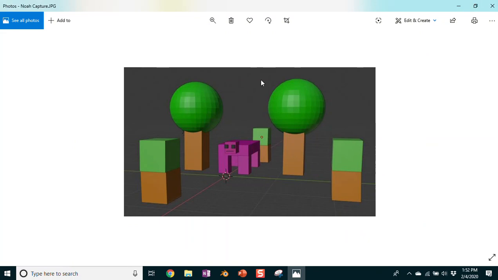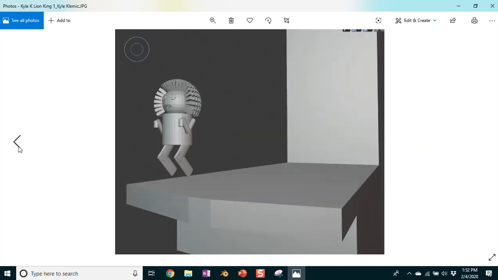And so here we have some props, right? But we don't have a ground and we don't have a background. But you guys are going to learn how to do that. But when I say a scene, yeah, I'm talking about actually adding some scenery. That's what a scene is.